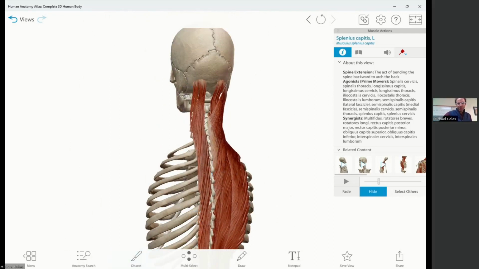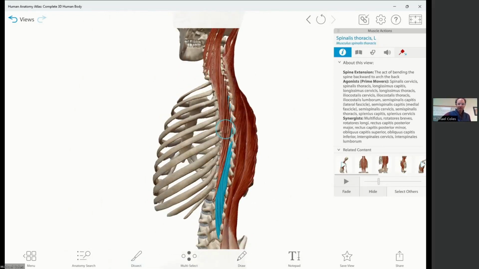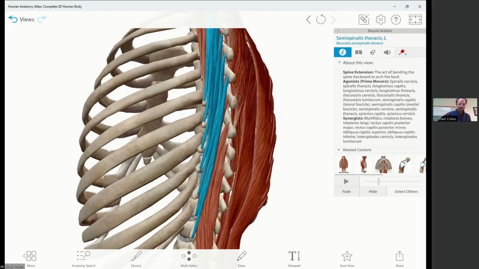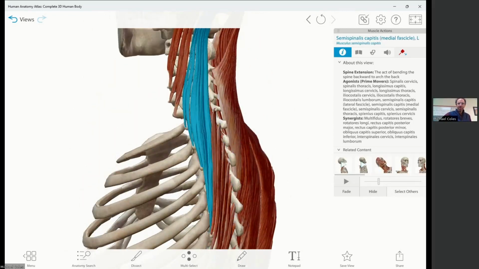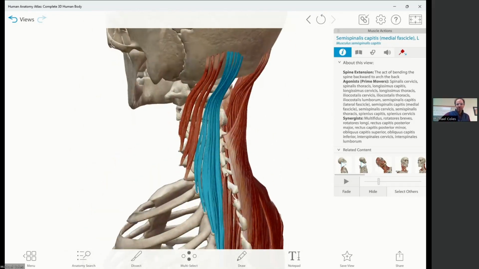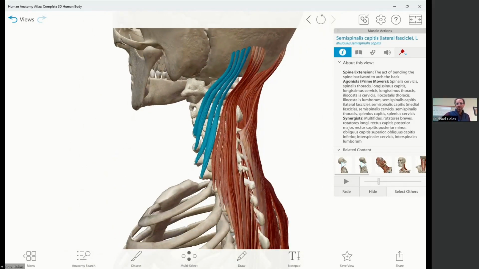And again, you can see the spinalis muscles. You've got spinalis thoracis, then semispinalis thoracis, then semispinalis capitis, and then in front of that, you have splenius capitis as well.